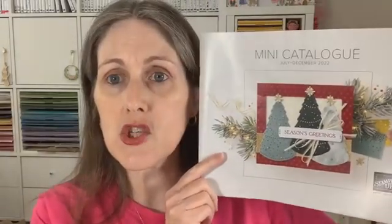We have got two, one that is current, which is our annual catalog, and then we've got the one that is retiring, which is this one, the mini catalog. So this is the July to December mini catalog, and this is the one that's got the retiring products in it that are part of the last chance sale.